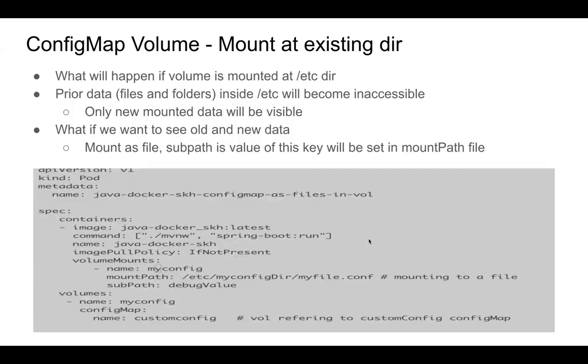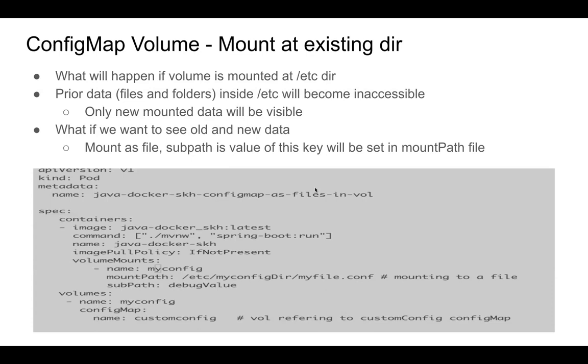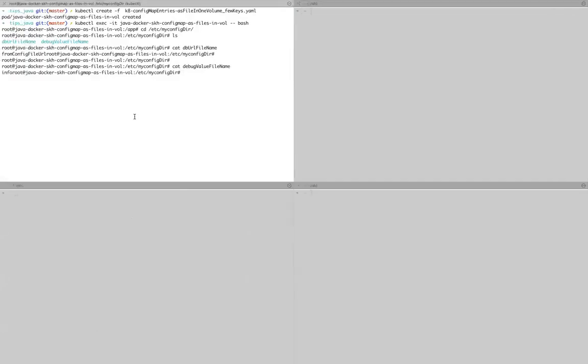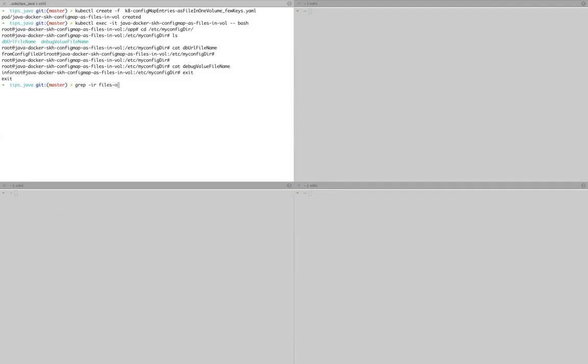So what I'm going to do is, do I need to delete? No, I don't need to delete the pod. I need to create this pod. And what is the file name? What is the YAML file name? Files in volume. Let's check that. Let's exit out of it. I forgot the file name. So what I want to check is files in volume.